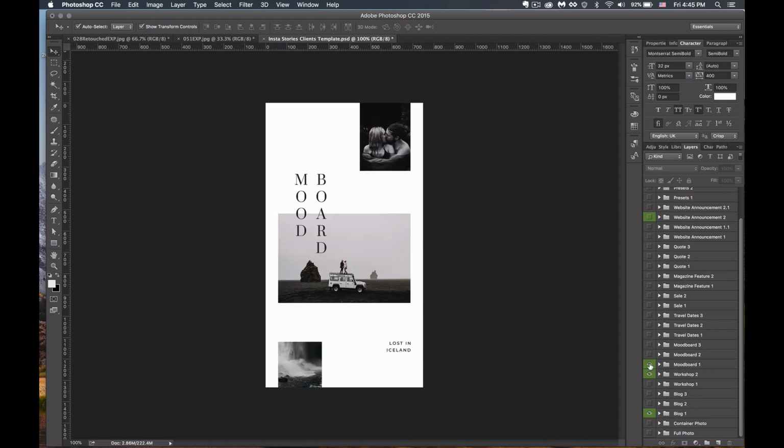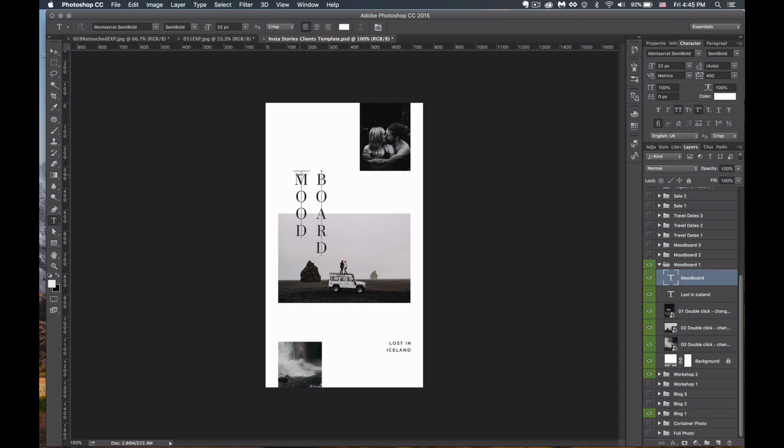I'm going to skip the mood board just because I already showed you how to edit the vertical text. So you hit T, you go in here, and you change it to Ben, obviously, Ben Sasso Catch Silva, just because I'm using Ben's images also.